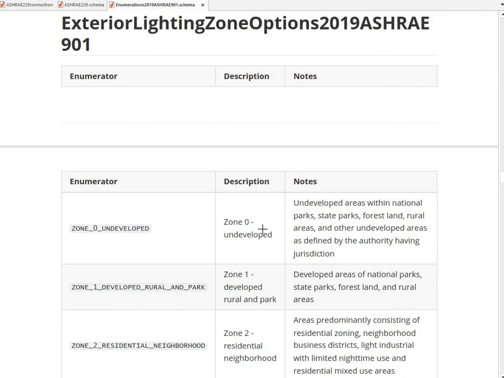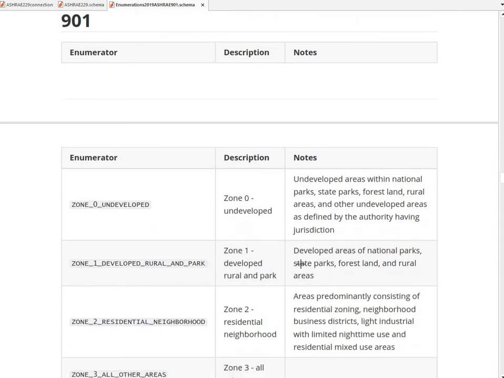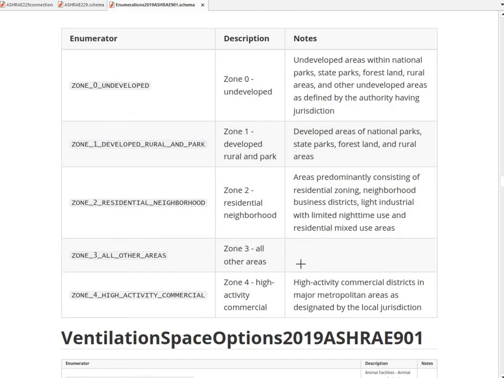This is table 9.4.2-1 in Appendix G in 90.1, and I think it actually appears in other rule sets as well. But basically, it's describing what the surrounding area is as far as the level of light and its development. This is, I believe, based on another standard.